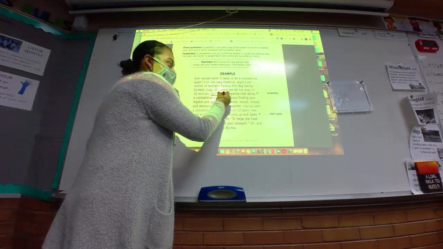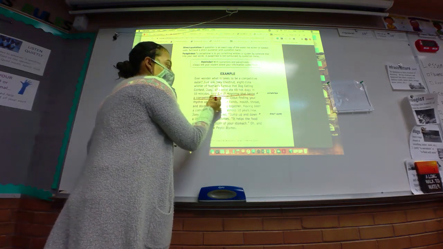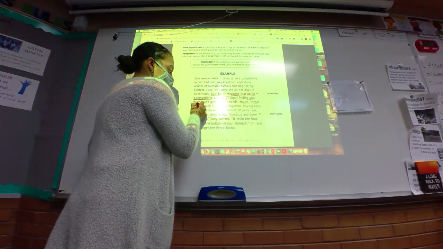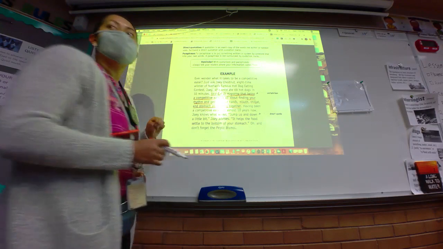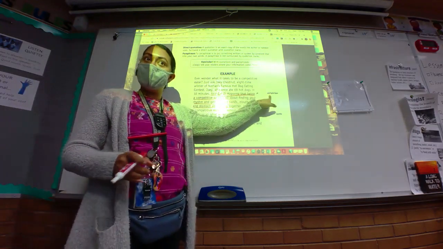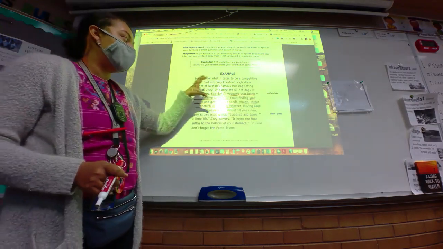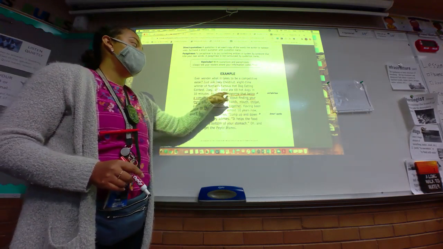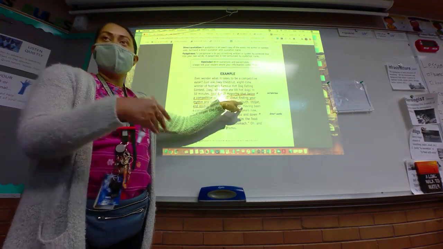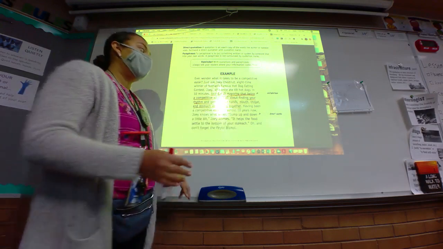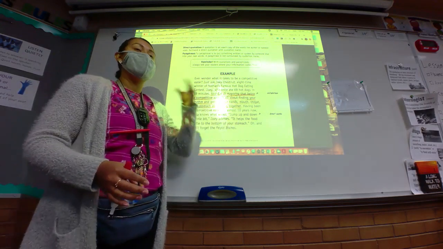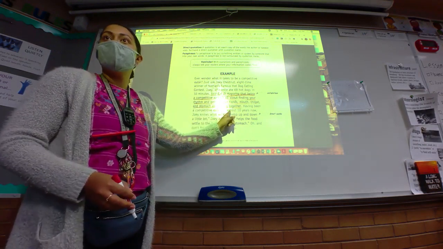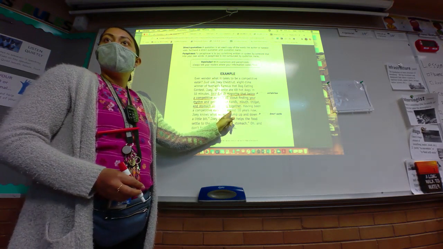This section right here, what was that? A paraphrase or a quote? It was a paraphrase. It says right here, it's a paraphrase, because our writer is saying that Joey told Eat Magazine something. So he's saying what Joey said, but using the writer's own words, okay? So highlight that, please, on your paper.